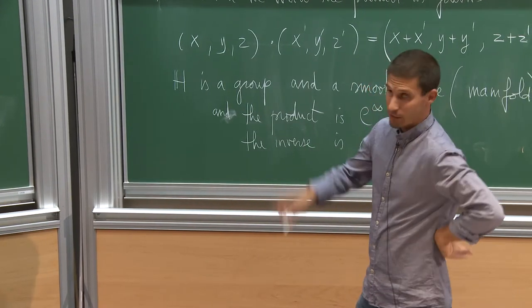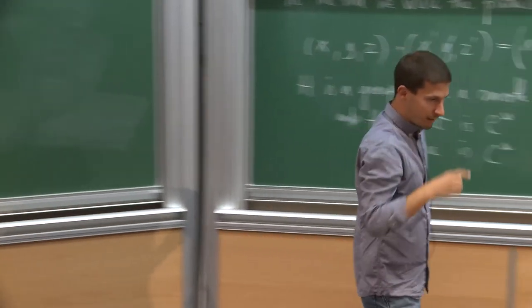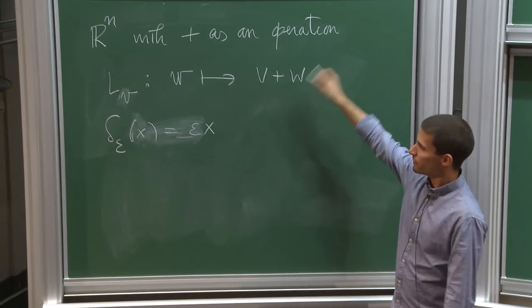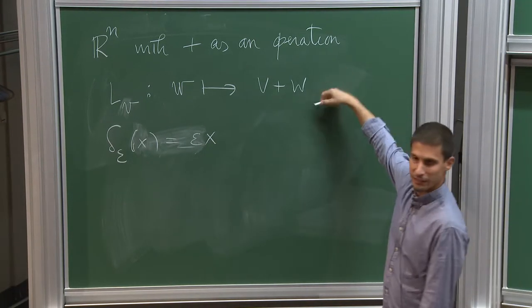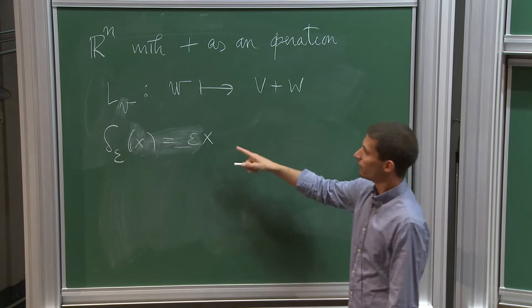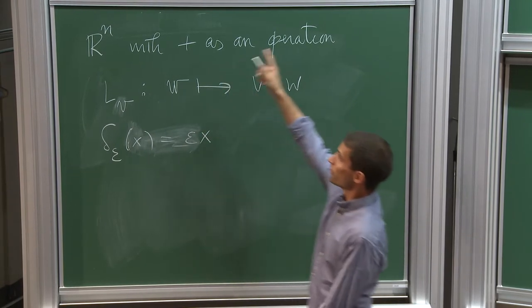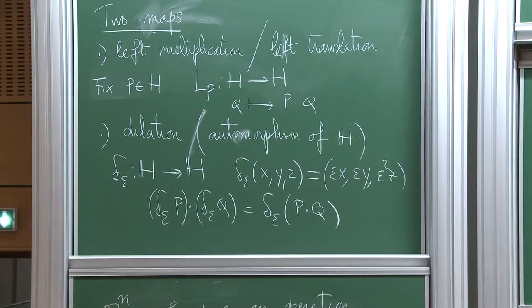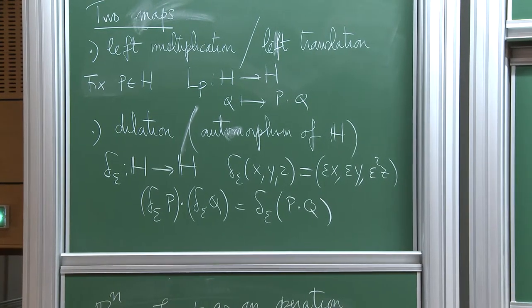Okay, so what is interesting is that these two properties tell us that, for instance, in Rn, the compatibility with this operation somehow tells that every point is the same. We can translate with the left translation all the properties to every point, and also the homogeneity of the space, because we have the compatibility with this operation. So in this case, for the Heisenberg group, there is a similar property that tells you that all the reasoning you can do at one point, you can repeat at every other point just by multiplying with the left translations.